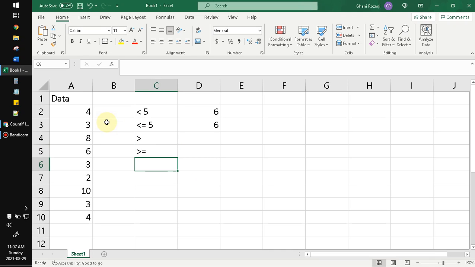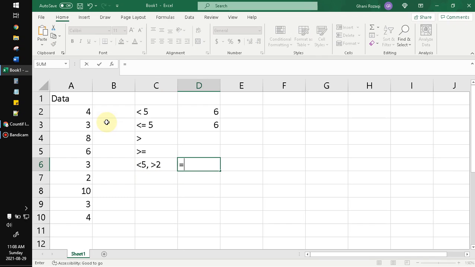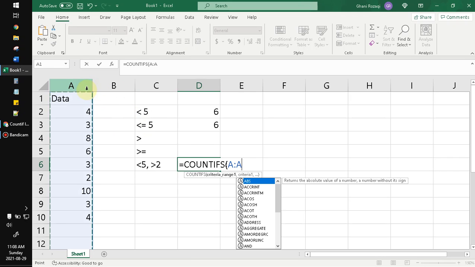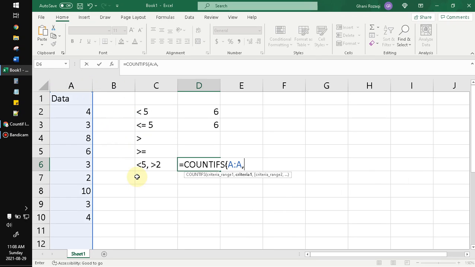Now how to do in between, for example, less than 5 and also greater than 2. So we use the COUNTIFS function, and then the criteria: you put the first column, and the criteria is the same as before.